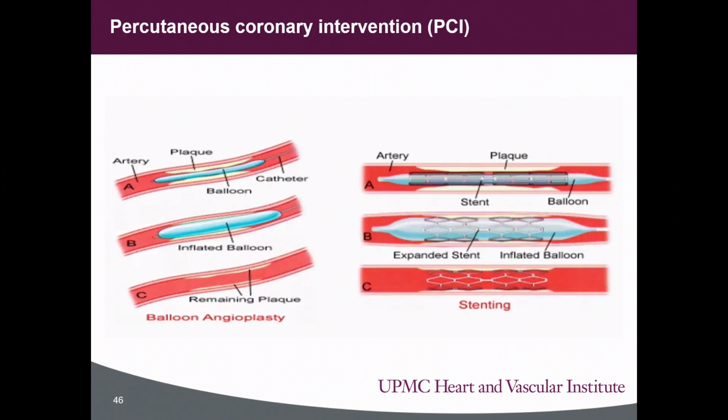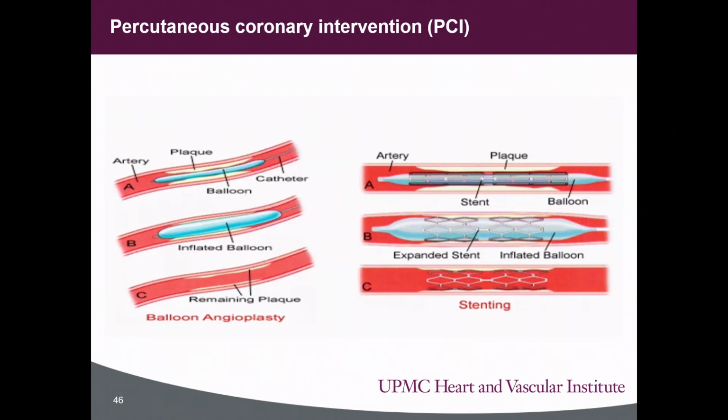In terms of percutaneous coronary intervention, just to review this concept, you see in the balloon angioplasty panel, you have your artery with plaque. The balloon is inserted over top of a catheter. The balloon is placed in the blockage. The balloon is then inflated, and what ends up happening is the plaque does not get pulled out. The plaque actually gets pushed up against the walls, and the artery lumen is open. You now see in panel C that the plaque is pushed up against the wall, and that's the angioplasty component. But typically, that's not the end of the procedure. That's the first part. Then we do a stent.